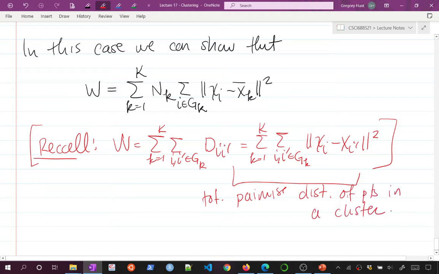So we sum over all the clusters and we just look at the distance between points in the cluster, right? So we're using the Euclidean distance, the total pairwise dissimilarity, the total pairwise distance.